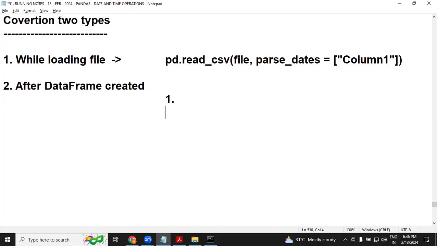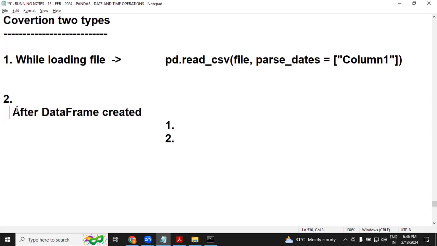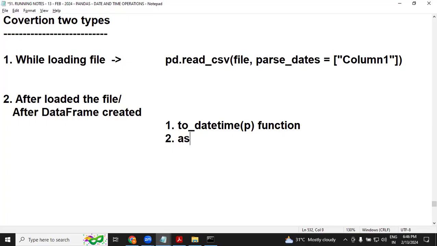After the file is loaded, or even without a file, because we can still create a data frame, there are two ways. The first one is the to_datetime function, and the second one is the astype method in a Series.